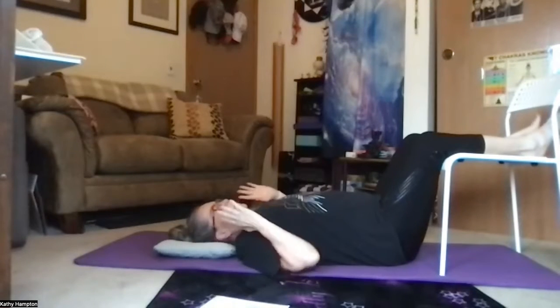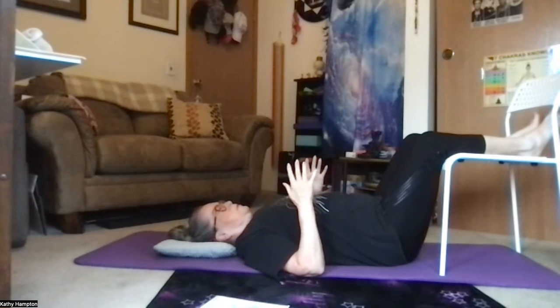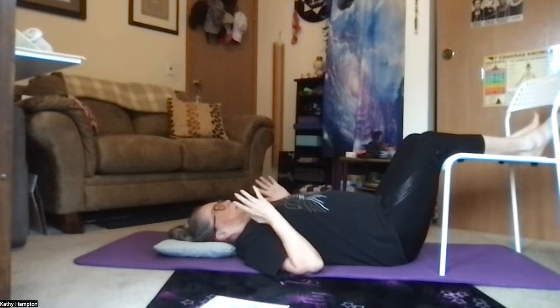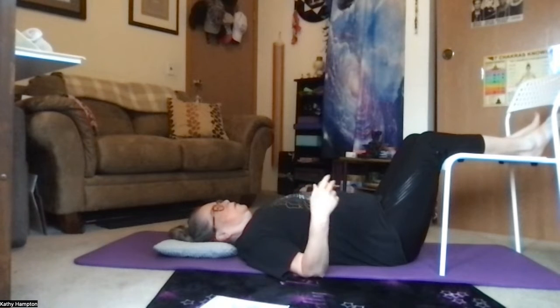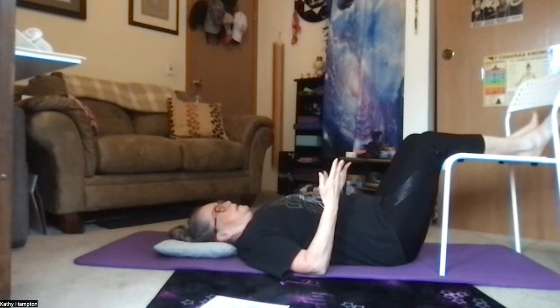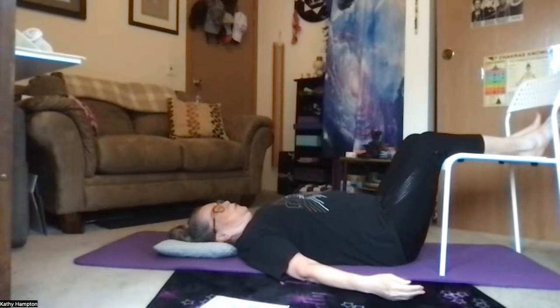So what we do is we keep our head stationary facing front, and the only thing we move is our eyeballs. So with your head facing forward, actually in this case facing the ceiling, just move your eyeballs to the right. Now eventually you'll feel a sigh, swallow, gulp, or yawn. If this is your first time doing it, it may take a while and it may take some practice. But you move just your eyeballs to the right.